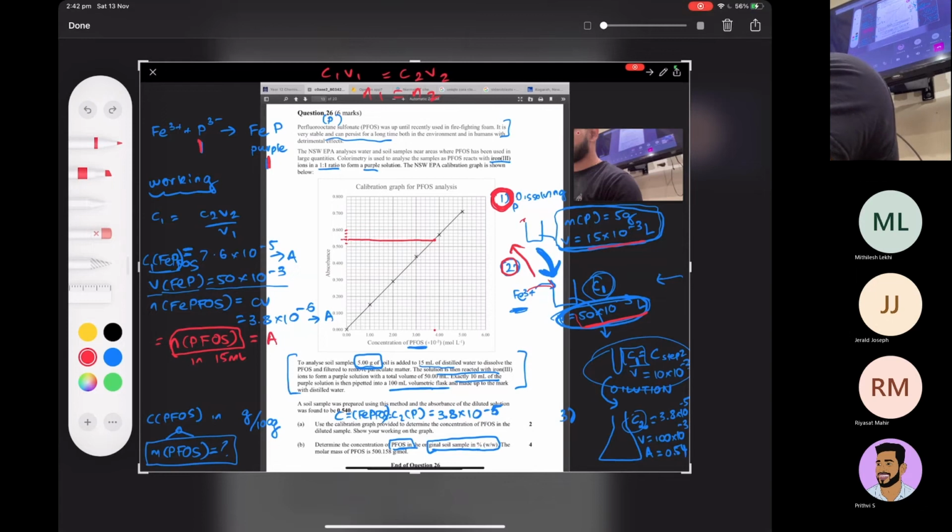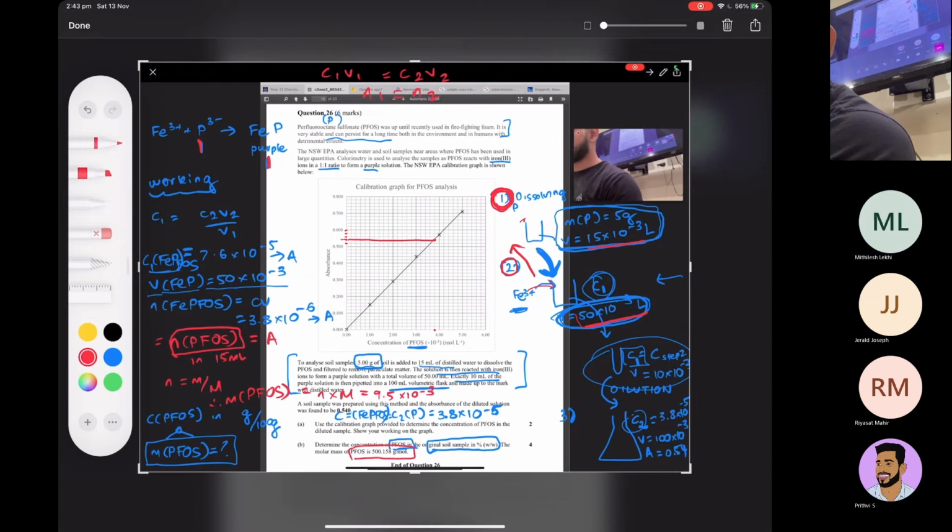Alright, so what are we going to find now? Do we have the molar mass of PFOS? There you go. So find the mass for me. Number of moles is equal to mass divided by molar mass. Therefore, the mass of PFOS is equal to number of moles times molar mass. Mithilesh, what did you get as your mass of PFOS? I got 9.5 times 10 to the power -3, but I don't know if it's right. Did you do this method? No, I tried doing it a different way.